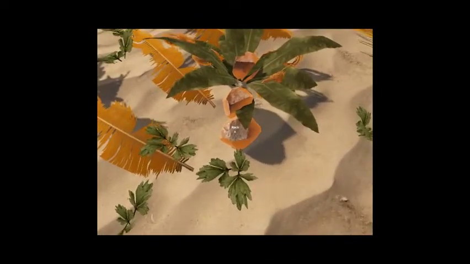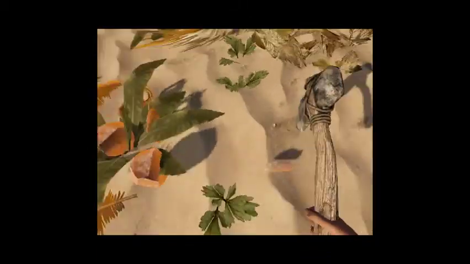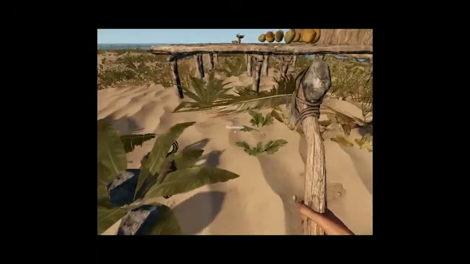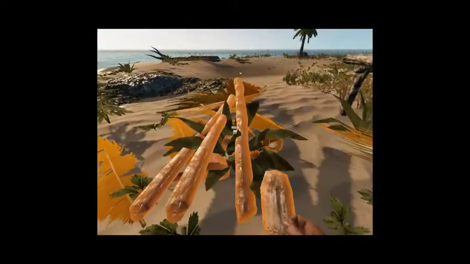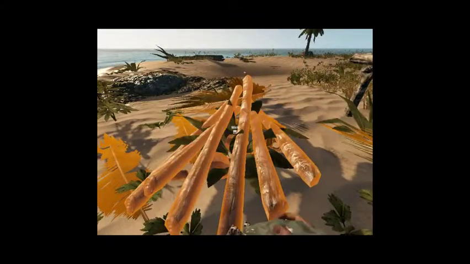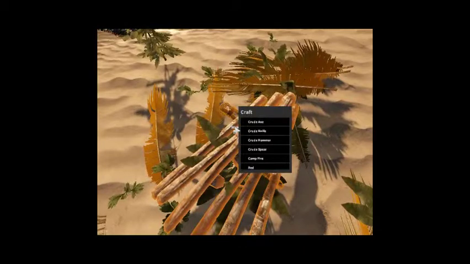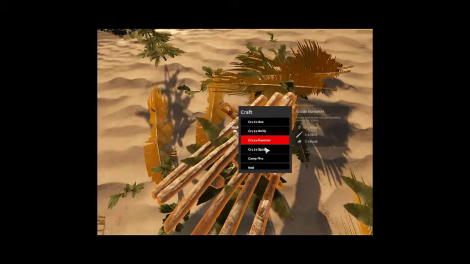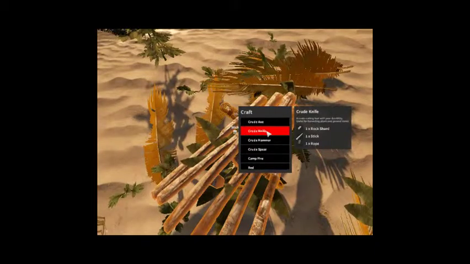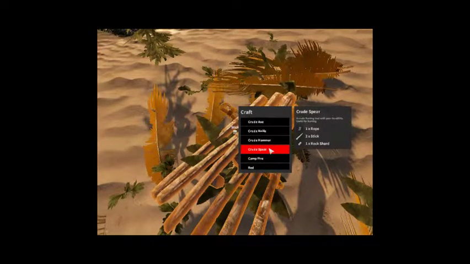I wonder, can we break the rocks? Ooh, we can. Nice. Oh, there you guys have it. We can also make a bed, and a crude knife. So apparently it takes rock shards to make the knife and the spear. So we just figured out how to make a spear. Cool. Alright, let's get that spear.